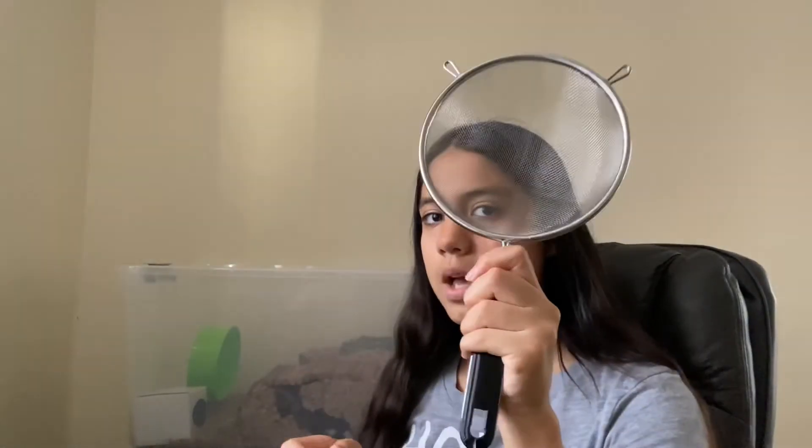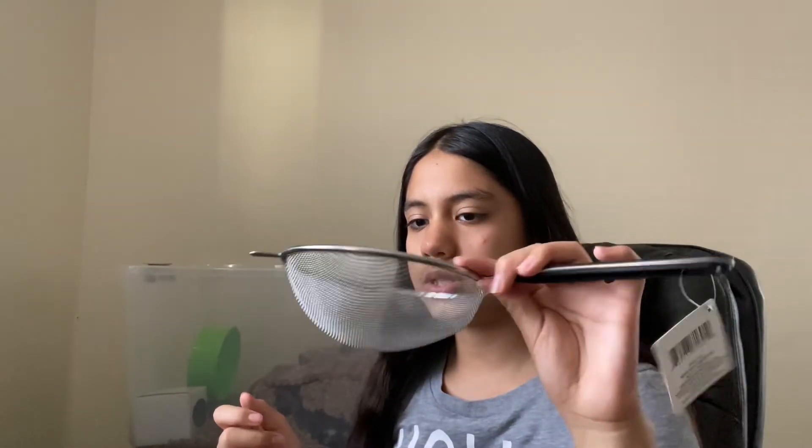The second-to-last thing I have is these little sifters. You use this for cleaning your sandbath — clean it once a day or every other day depending on how much your hamster uses it, because a lot of hamsters use it as their potty area. You can use this to reuse some sand. Beanie is really active in his sandbath and pees in there a lot — the next morning the sand is so soiled I have to take it out. So use the sifter to reuse whatever sand you can.